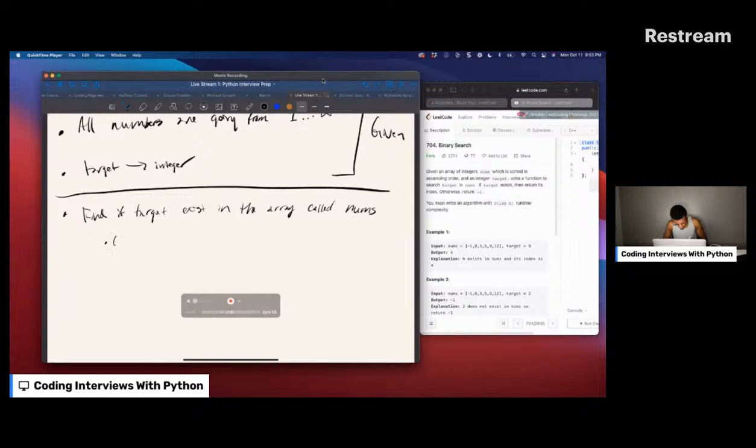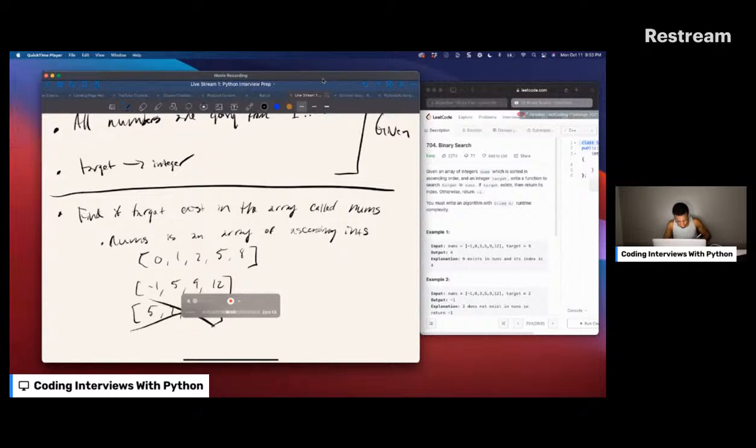And once again, nums is an array of ascending ints, meaning that it's always going to be something like this. It will never be something like that. It's always ascending and always going forward.